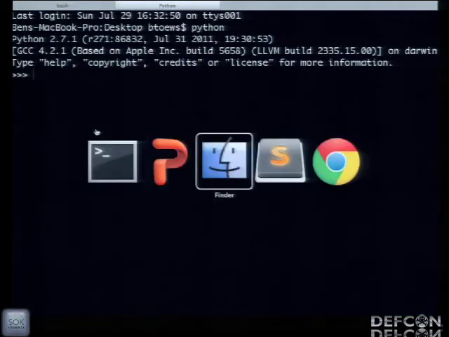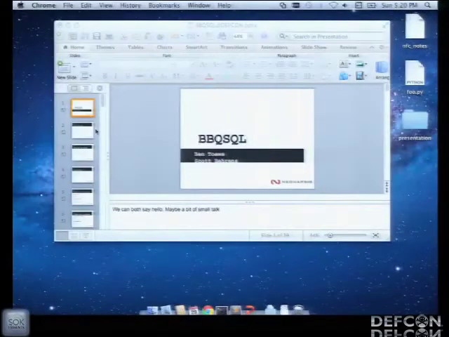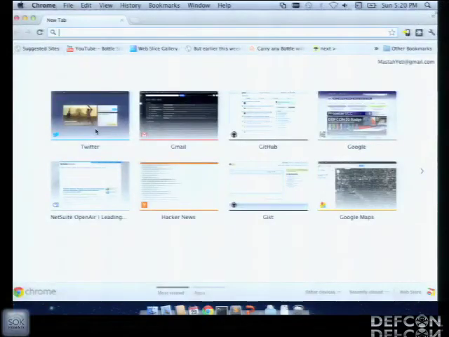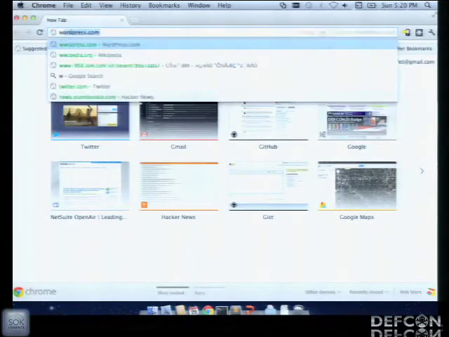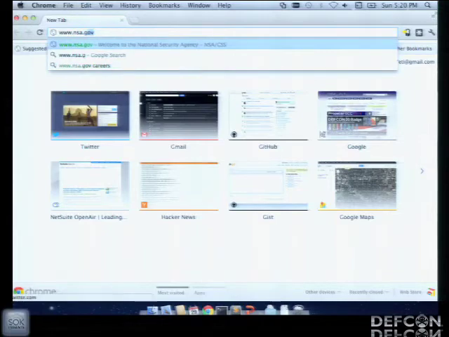All right, so. Scott, what website should we try to attack? Attack the NSA. Oh, you think we should try to go after the NSA? I bet you can pull this off. All right, I guess we're going to try to take down the NSA. It's going to look pretty cool. All right, so let's see. What's their website? NSA.gov? That's right.